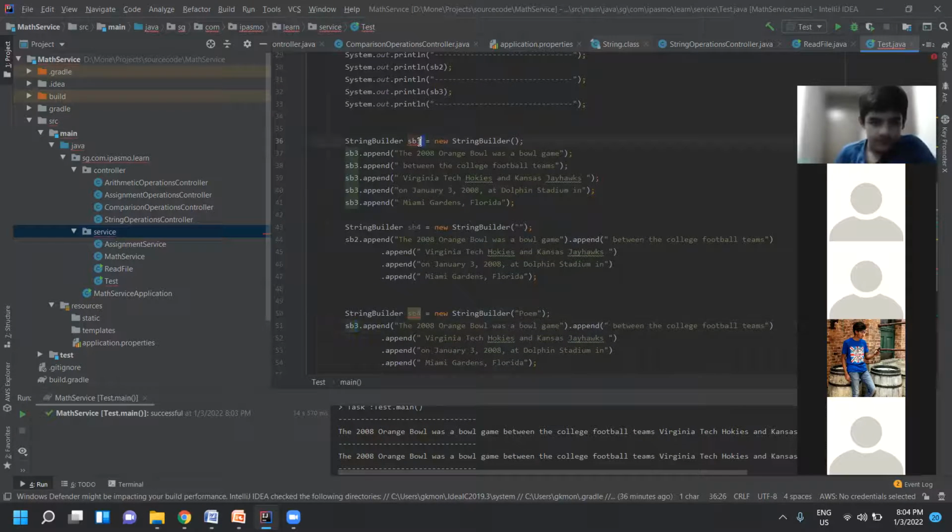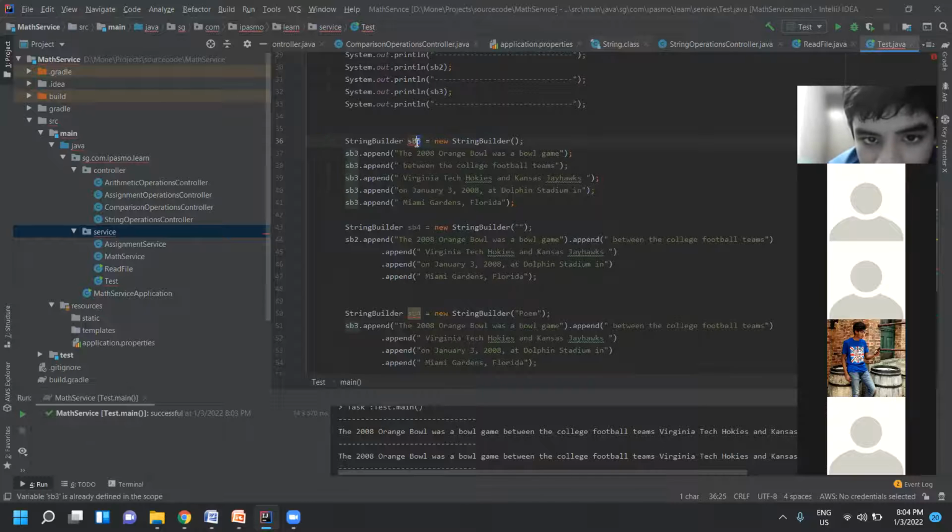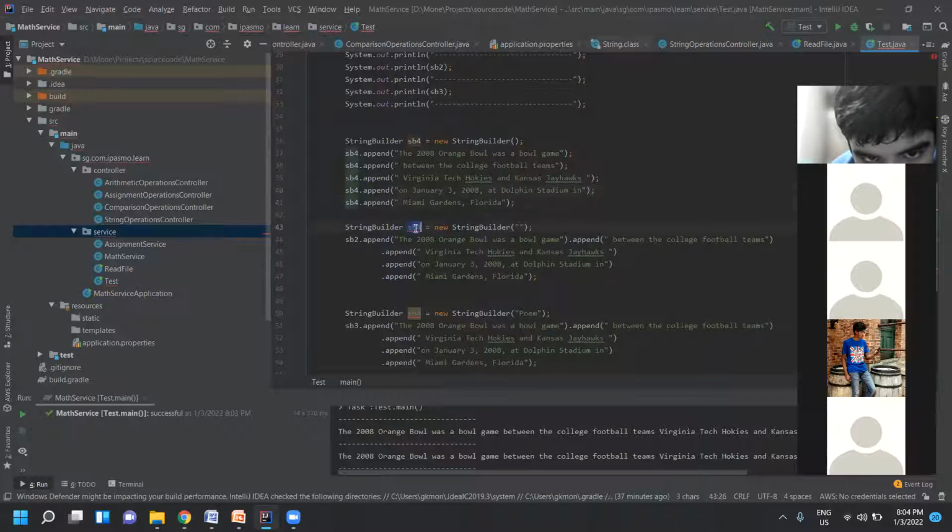Oh, this is 4, right? So this is 5. And it should render me the same output actually.